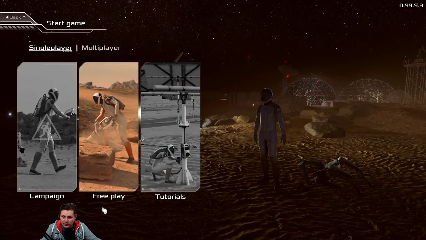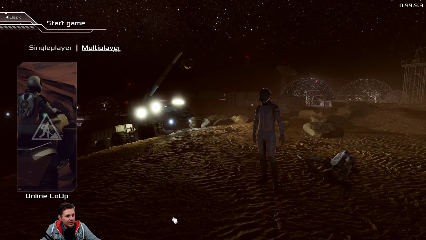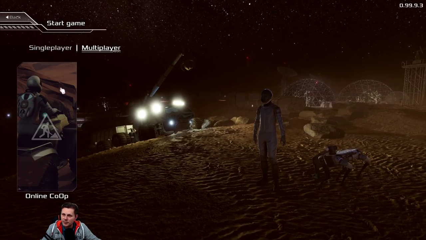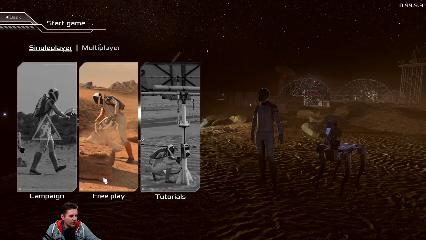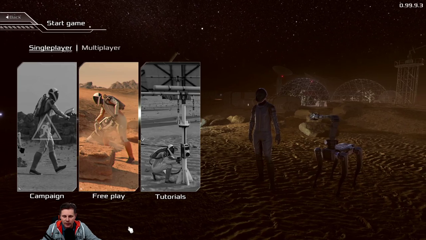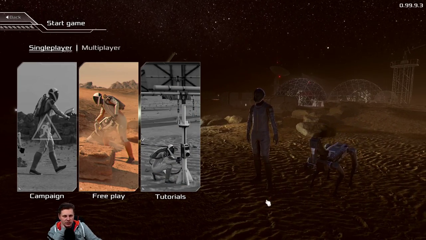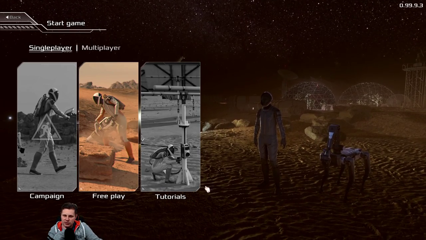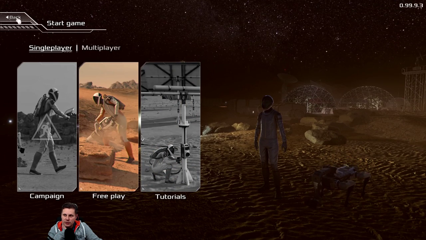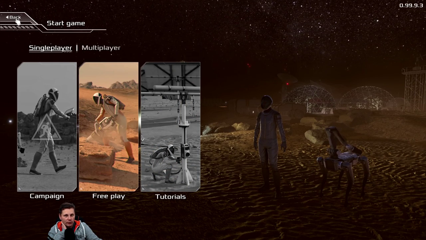Start this. Multiplayer. Online co-op mode. That's going to be perfect. That's going to be quite nice. How much time do I have and can I start a free play? Now, we'll start a free play next time because I don't have much time, unfortunately. That's why I was just seeing how this game goes so far. A lot of potential, still a lot of work to do.